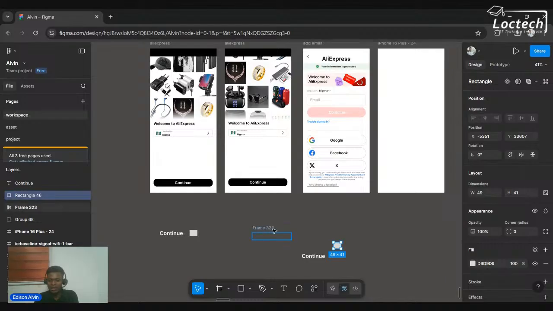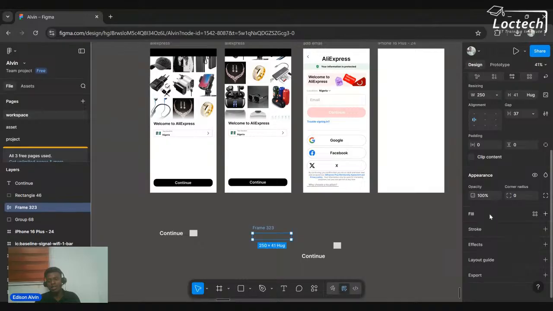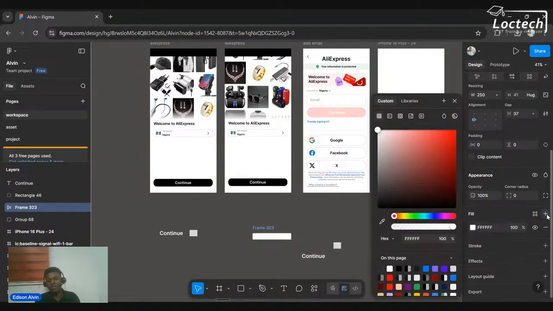If I click on the rectangle inside and drag it out, you see the frame is still active. One beautiful thing about frames is that you can add colors. You can add what we call constraints. You can do a lot of things with frames. Are you with me? You can also add colors to your frames like this. Let's say you go to your fill and give it a white fill. You see it? You can add fill to your frames. That is one wonderful part about frames.